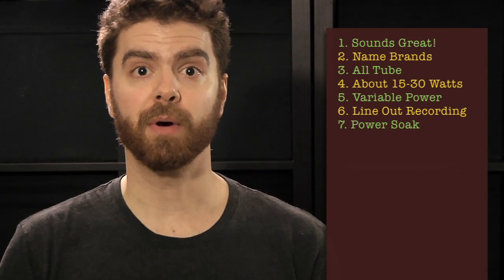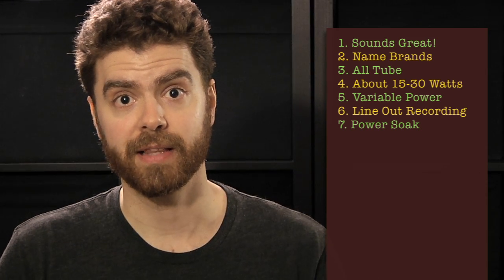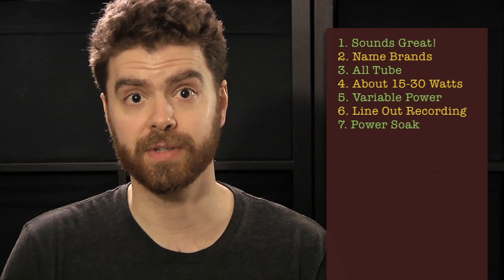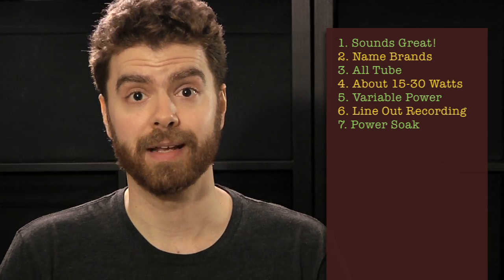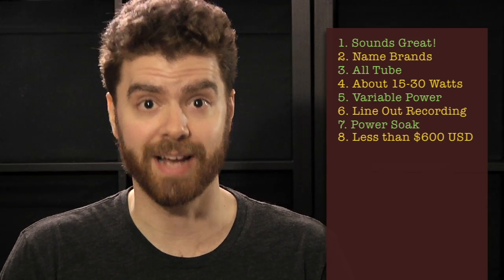Number 7, I wanted to be able to run the amp without needing to have a cabinet attached. And this means having some sort of power soak to ensure that the amp doesn't just blow up. And number 8, finally, I wanted all of this for less than $600.